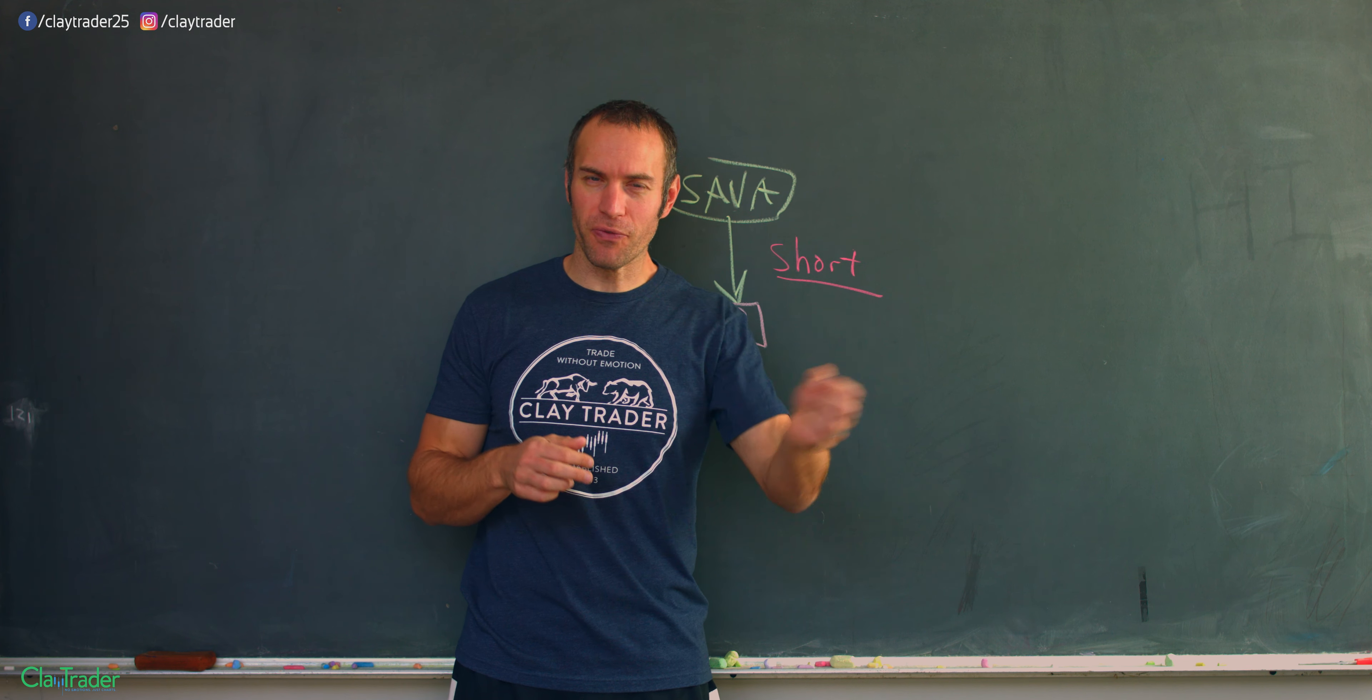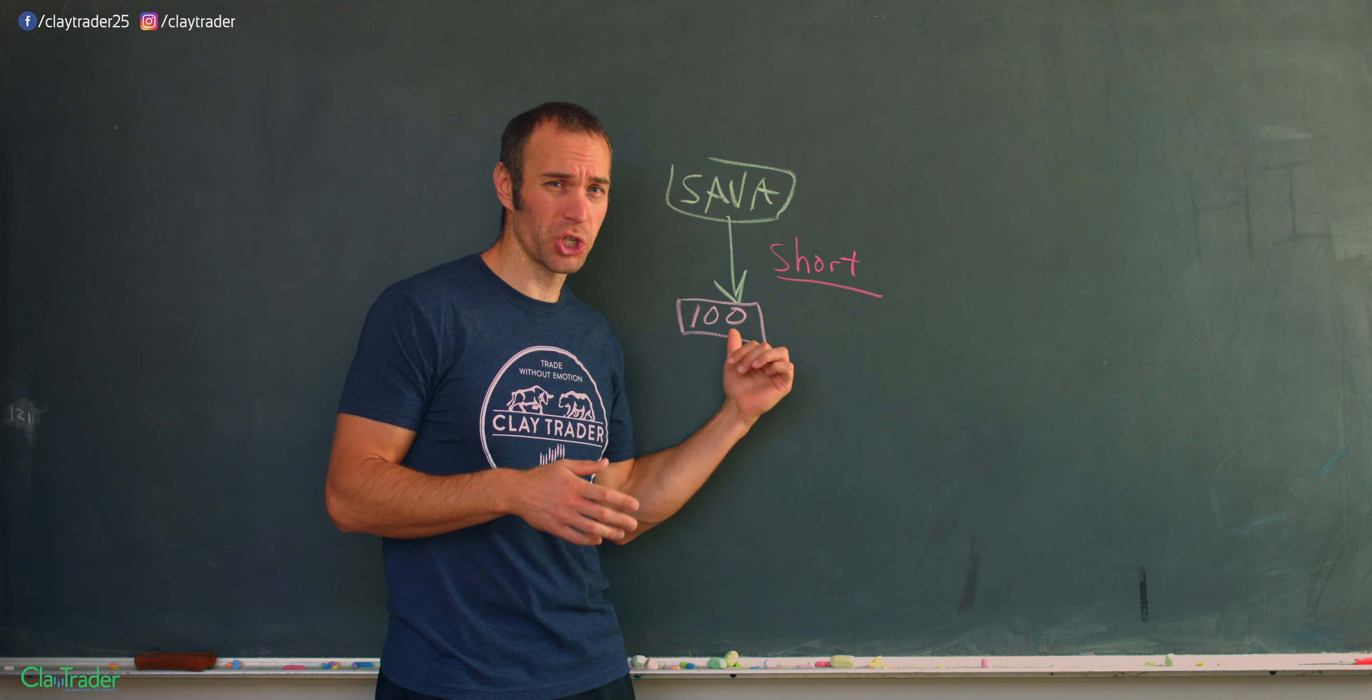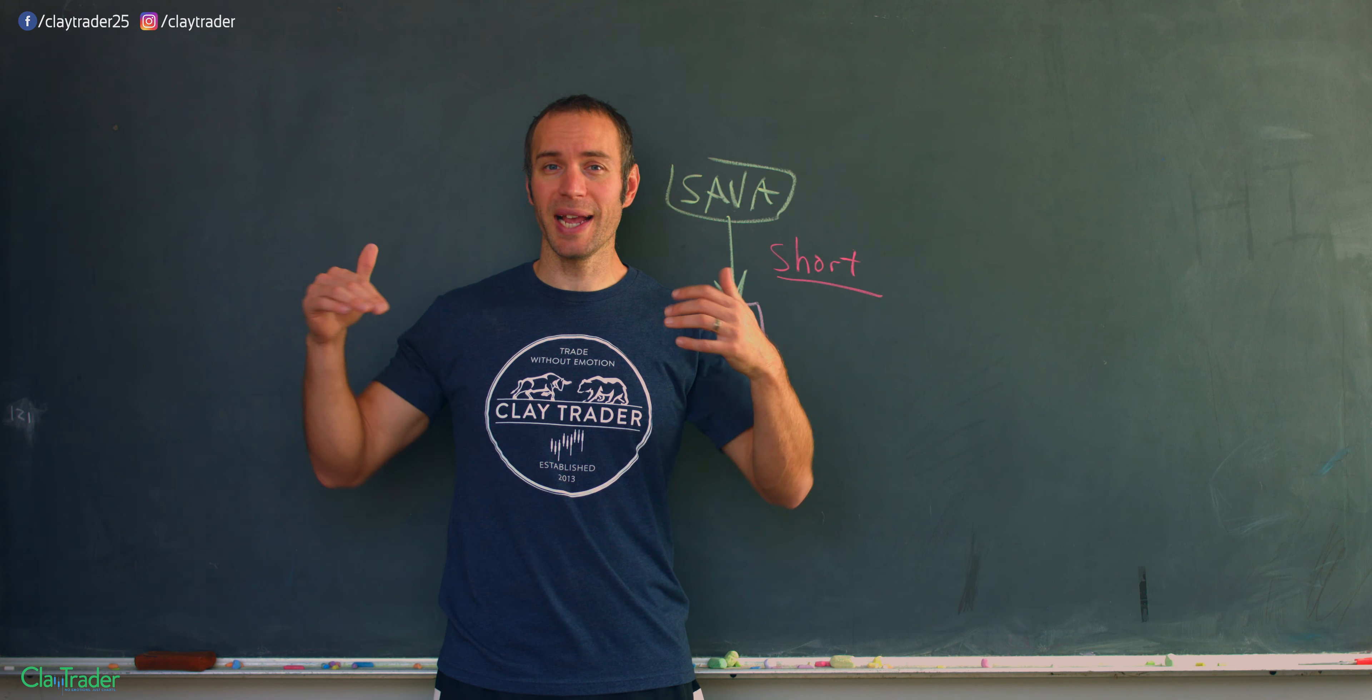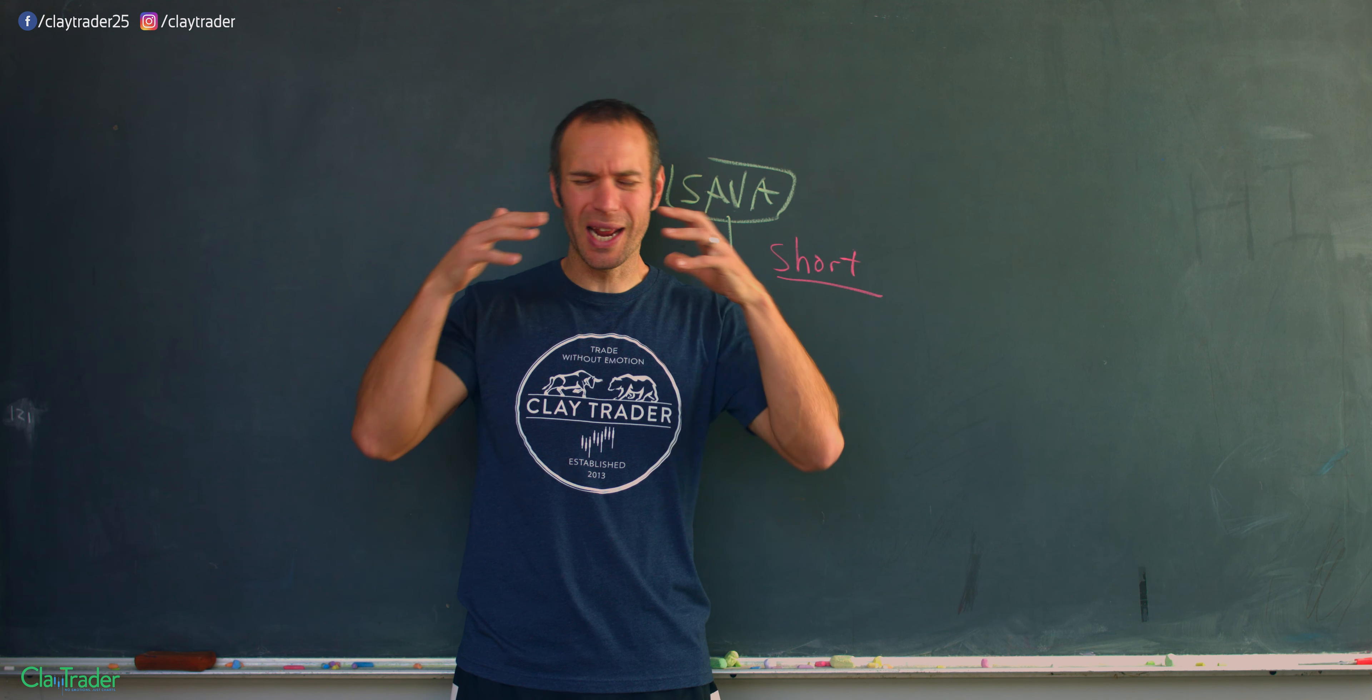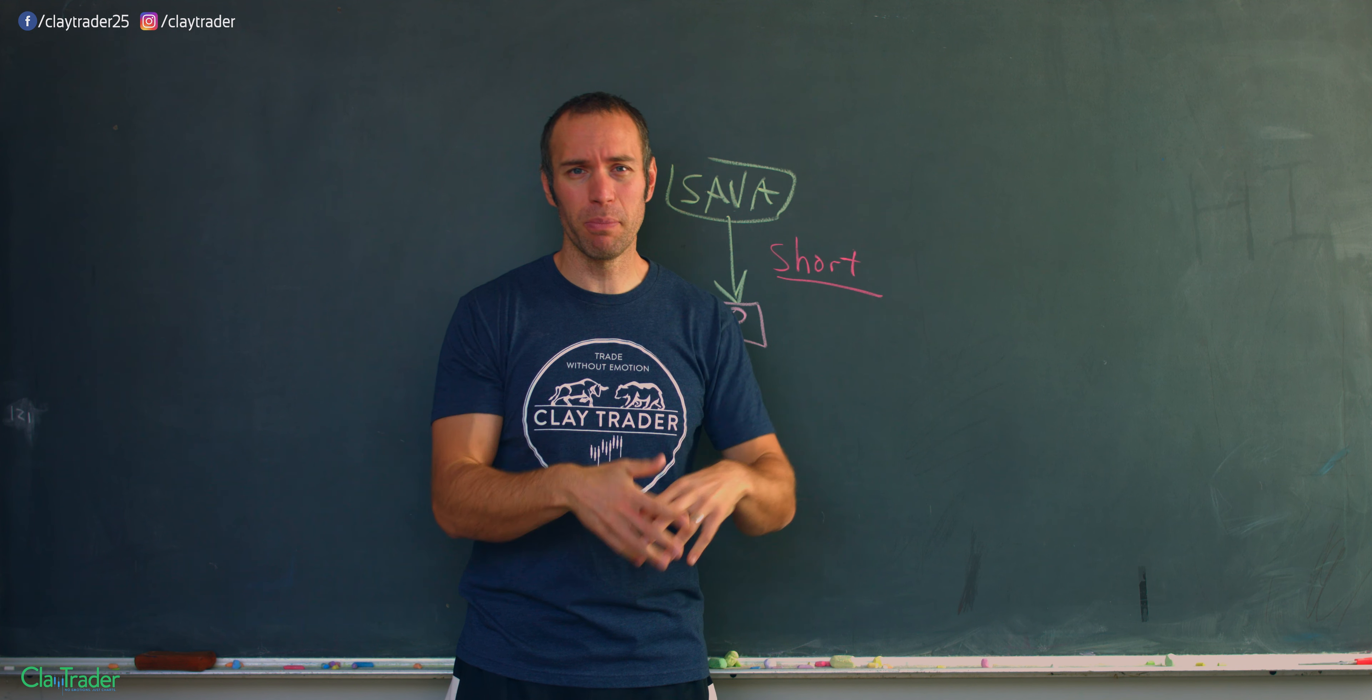In hindsight, you can argue from a math perspective, well, you did do something wrong, Clay, because you only did 100 shares, so your win's not going to be that big. But once again, from a math perspective, what that's leaving out is hindsight, because you had just seen that had I done bigger share size, I would have been so angry. Just, oh, why did I do such big size? I'm about to get stopped out. I'm going to wipe away all my green on the day. This is terrible.